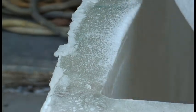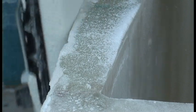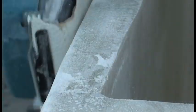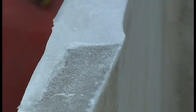I'm keeping the sander flat against the side of the Nidacore panel, and that forces it to just cut away anything that's not in the plane of the panel, which is that overhang that I'm trying to get rid of. Once I've got that straight, I can roll the sander over the edge just a little bit to round the edge so that I'm not creating a sharp angle there.